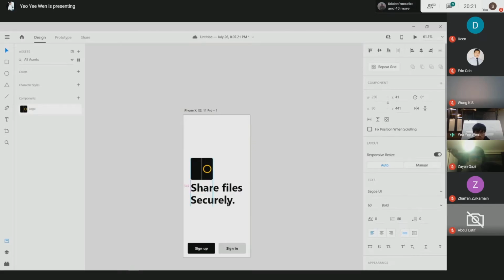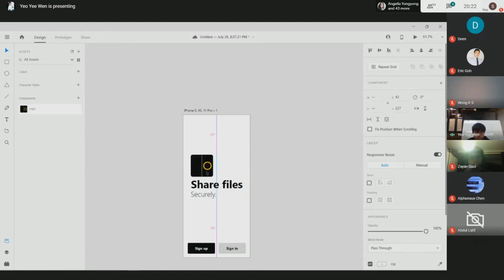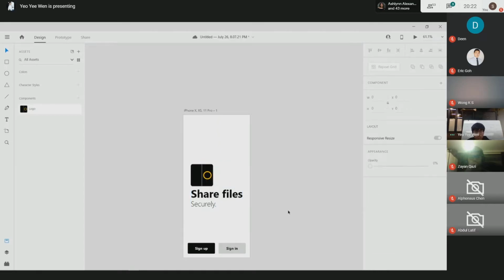And I want this word to have a different kind of font and a different font weight. So let's switch to 40 to make it smaller, and this, and switch to light. Yeah. So now you can see we created a simple visual hierarchy for the users to navigate with their eyes. So I want to make this into the center. All right, just like this.